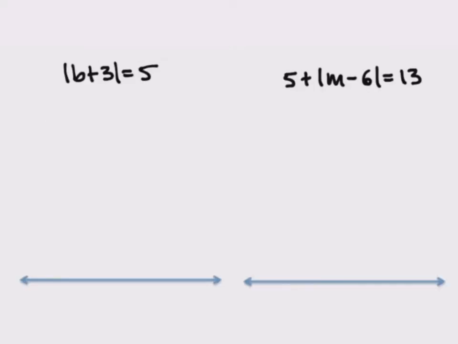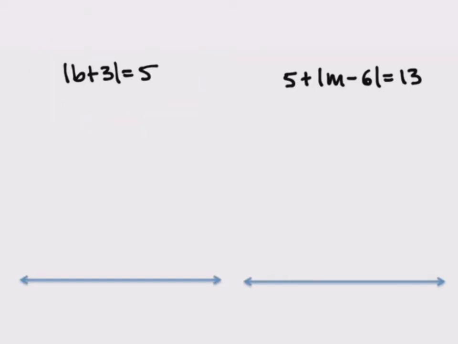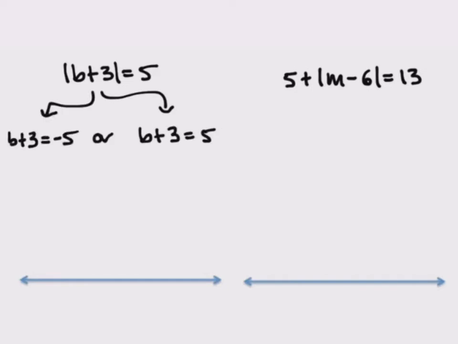What if we have a slightly different looking equation, like the absolute value of b plus 3 equals 5? Well, we're actually going to use the exact same strategy because we have the absolute value of something equals a number. So let's split it up in exactly the same way we did before. And let's talk about this with regard to the number line again. I don't know what b is, but we do know that b plus 3, its distance from 0 is going to have to be exactly 5.